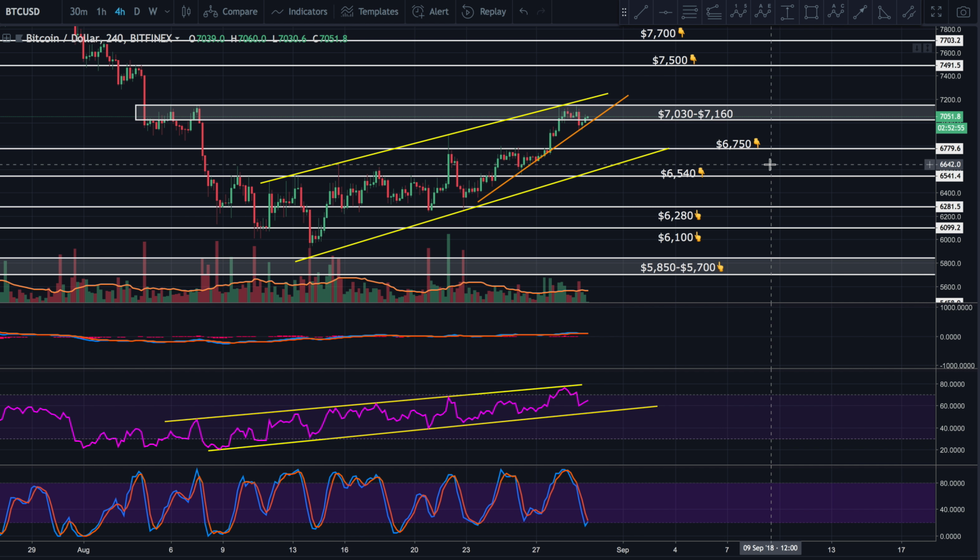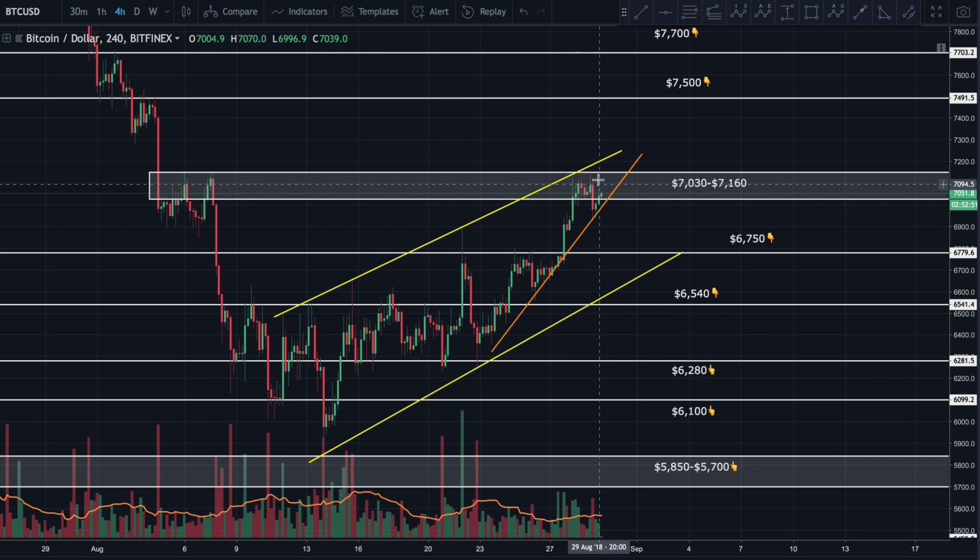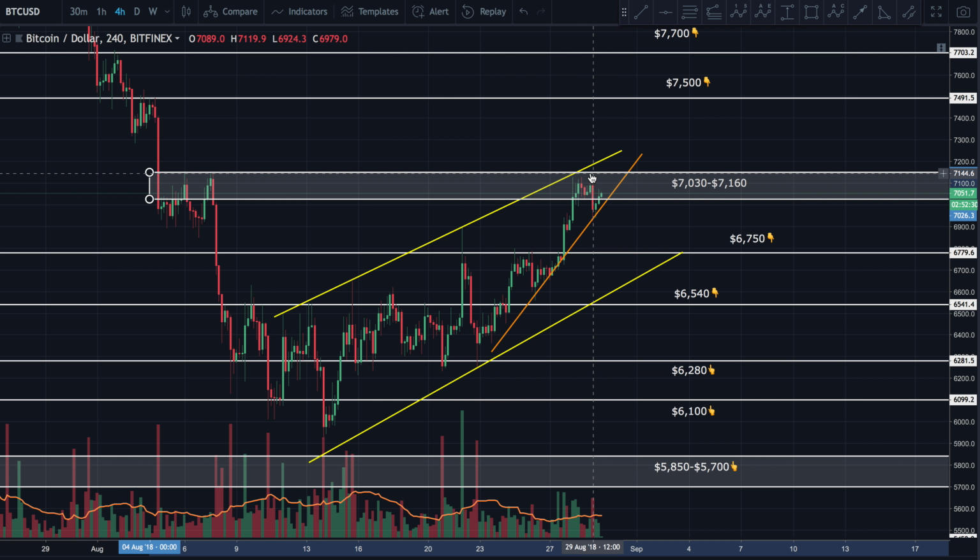So I'm going to go ahead and wrap it there, guys. I know it's kind of not the analysis that you want, but right now we are at that point where I can really see it going another direction, and all we can do is react to the market and play to the market and set our stop losses and set our orders in logical places, which, as I told you, would be right around, in my opinion, 6964. And if I was going to take a short, I'd have my short order sitting up here, I'd sell at about 7150. If it gets filled, expecting it to possibly just completely fall off.